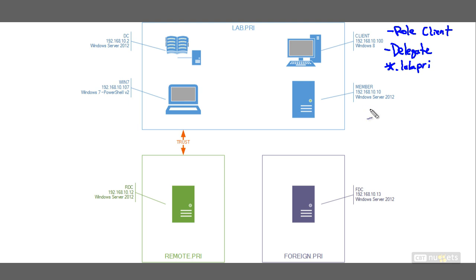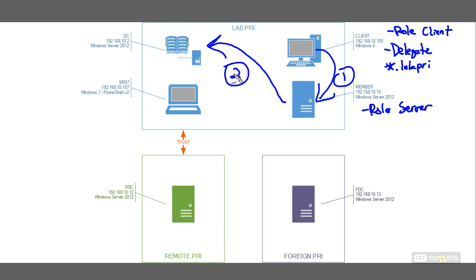I then went over to member and ran it with role server. I don't need to specify anything else. That simply enables this computer to receive and redelegate my credential. That means my credential can travel across that first hop to make a connection to member, and then it can still travel across that second hop if necessary to get over to the domain controller. And that's not the only way you could solve the problem.